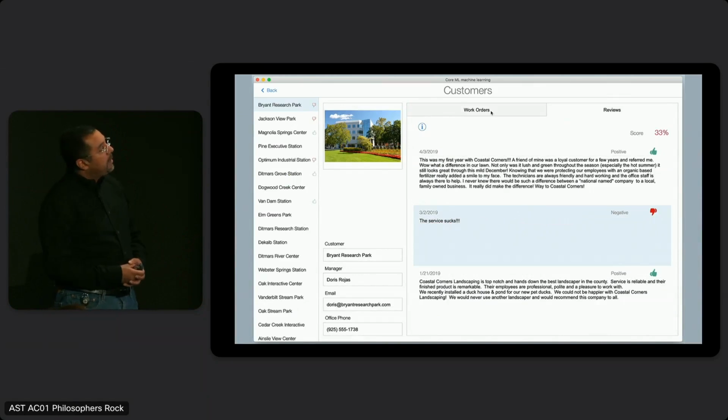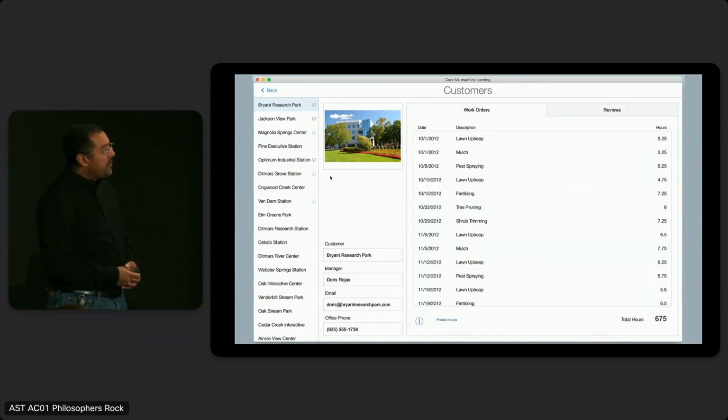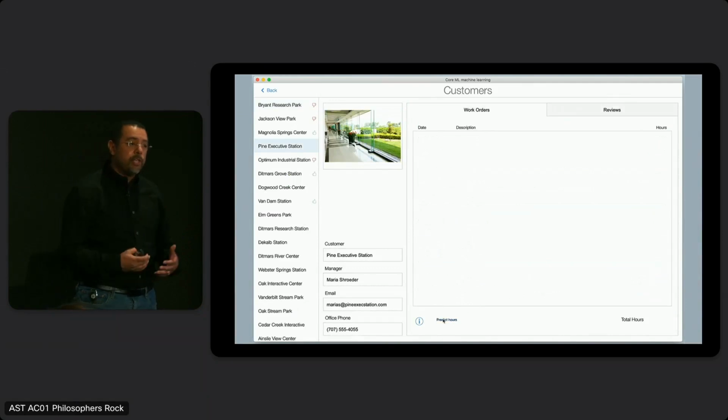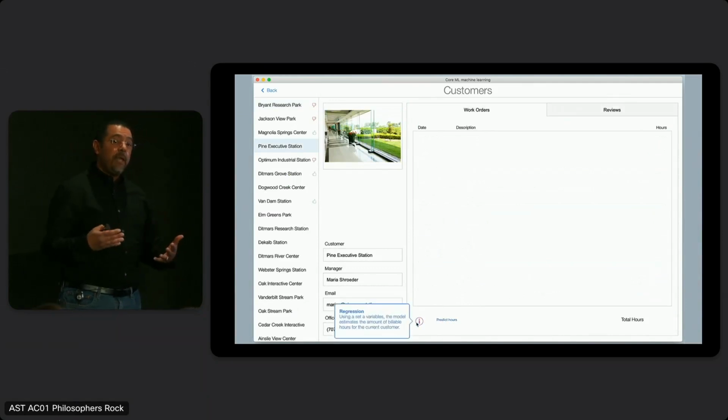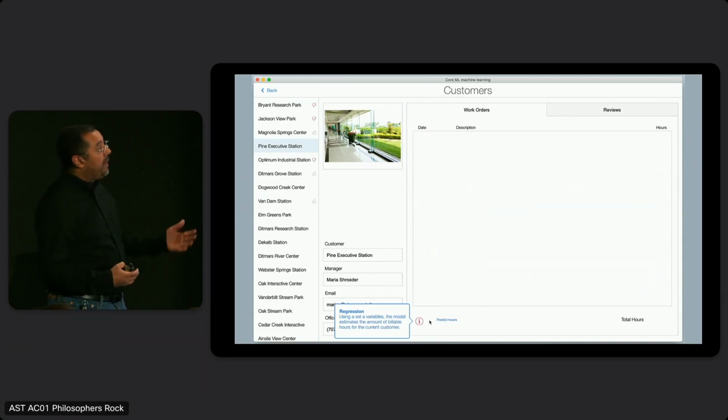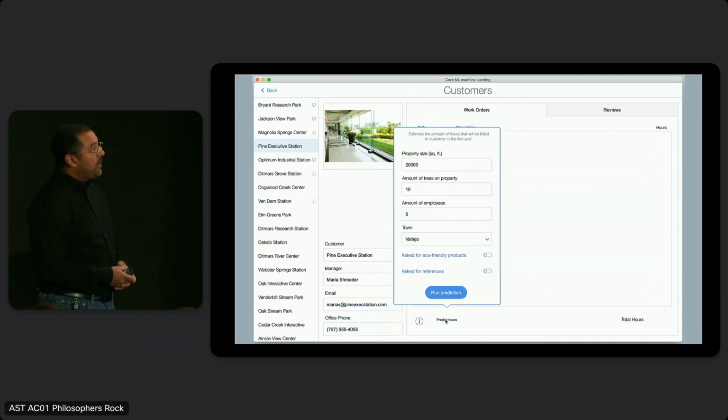Yeah? All right. And then here's another example of using what's called regression. And regression is used a lot to estimate or predict a value based on other variables. And in this case, we're trying to predict how many hours we might bill a customer in the first year as we onboard them, before we make them a client. So it helps the salesperson figure out how much they want to put in to really get that customer. And it's all based off of existing data. So this model is custom trained on existing data, on our history, and now is able to give an estimate of what it believes.